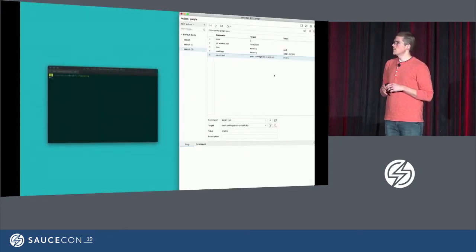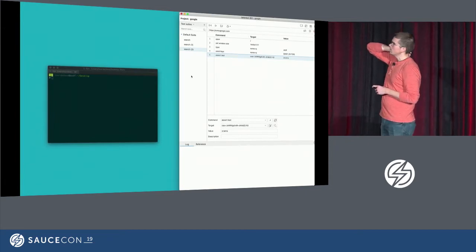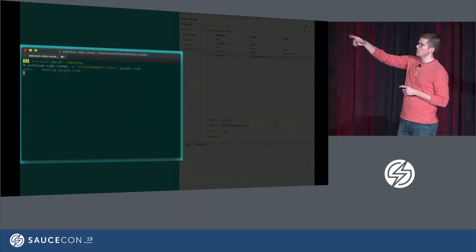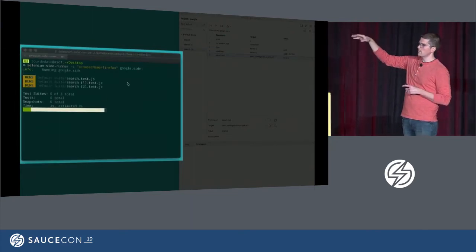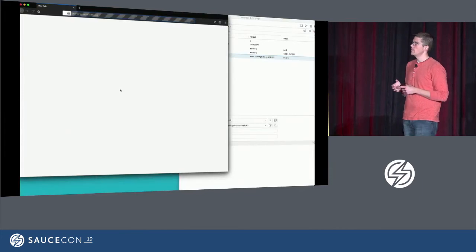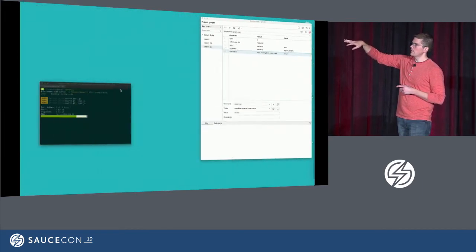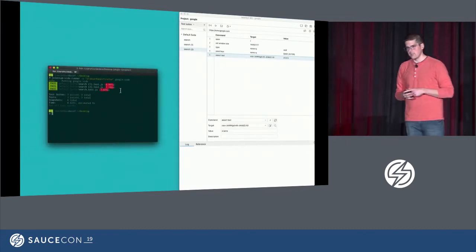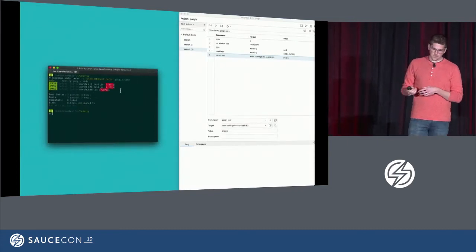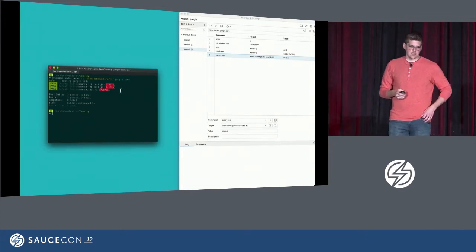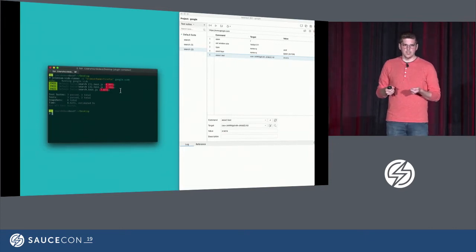And then make sure we save it, and then run it from the command line. So what that looks like is just selenium-side-runner, and then the browser name, and then the Selenium IDE project file. And then it runs all three tests at the same time in Firefox. So that's the command line runner, the ability to take something, record it in one browser, and run it on any browser using Selenium. Ultimately, it's just Selenium WebDriver code.